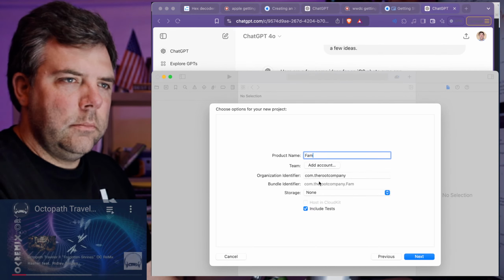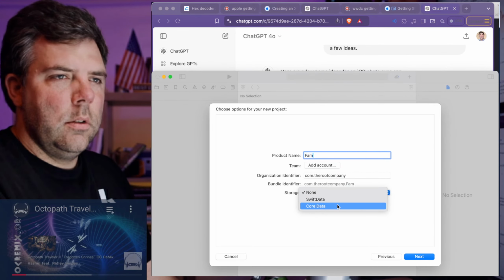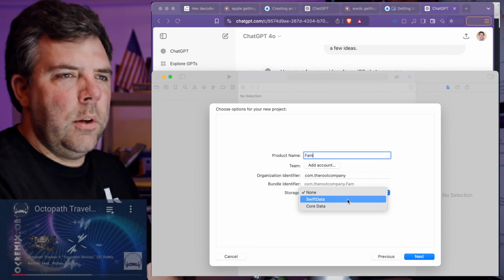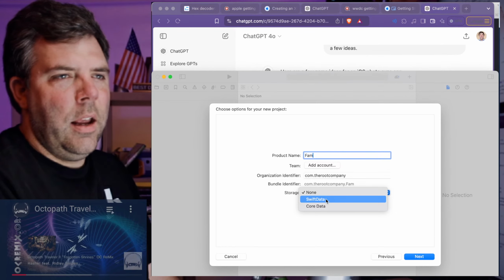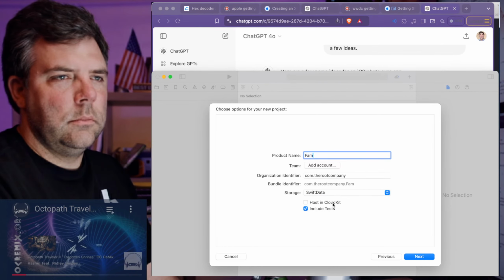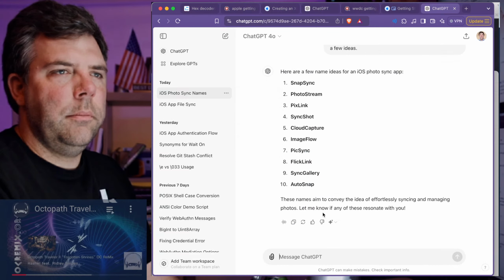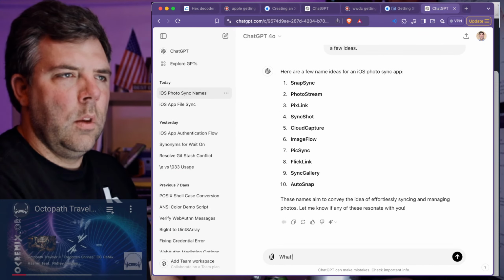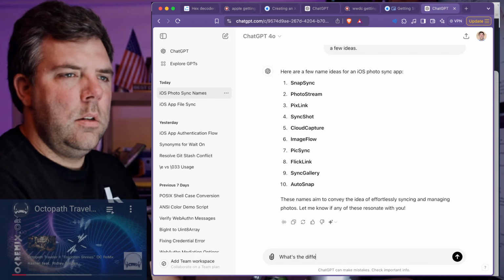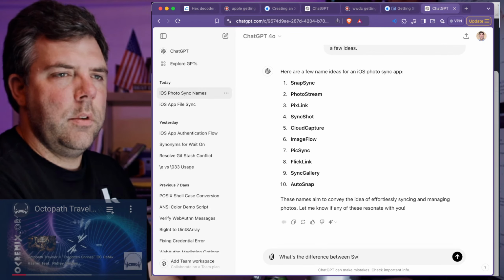All right. Storage. What's the difference between Swift Data and Core Data? Okay. What's the difference between Swift Data and Core Data?